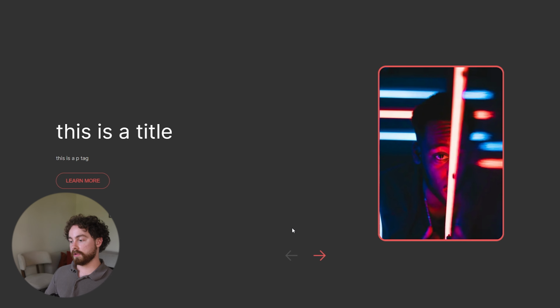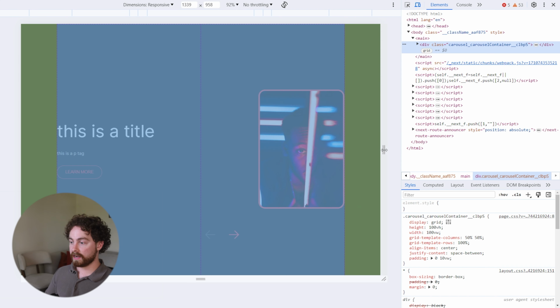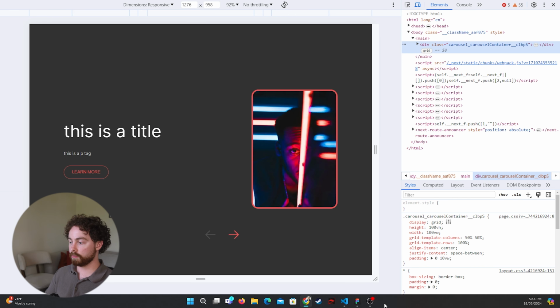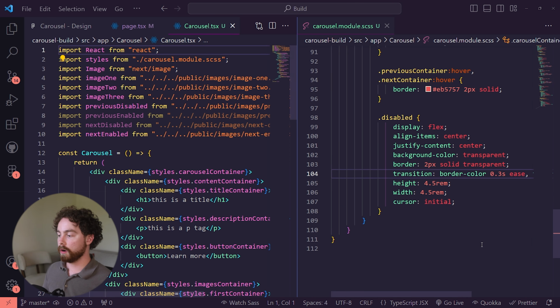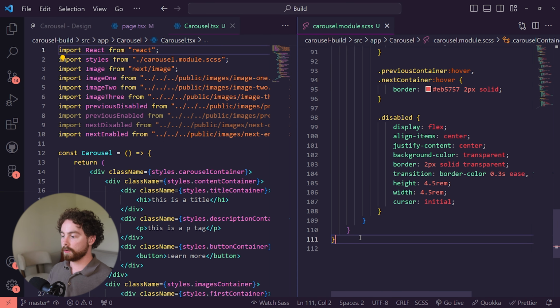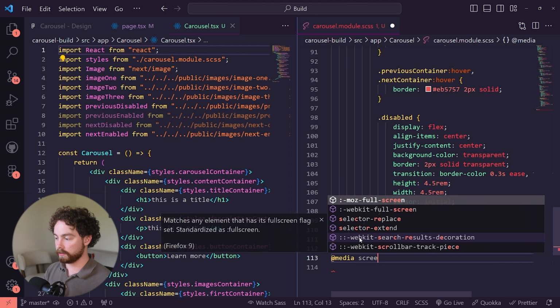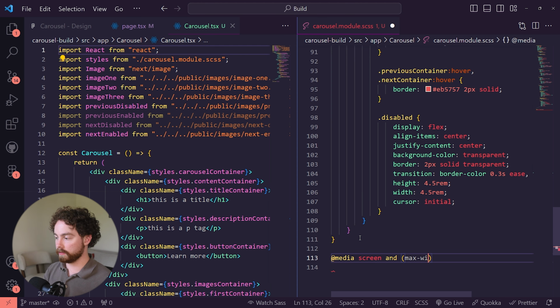You'll notice if we inspect the page and actually change the sizing of it, it's not responsive. So we're going to quickly work on that right now. So what we can do now is create some media queries. So if I go under here, type in media screen and set the max width of something like, I don't know, 1199 pixels.